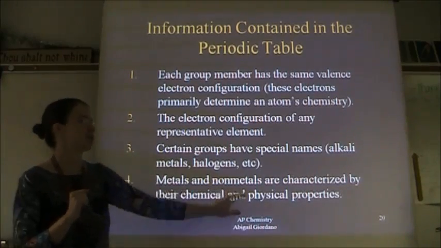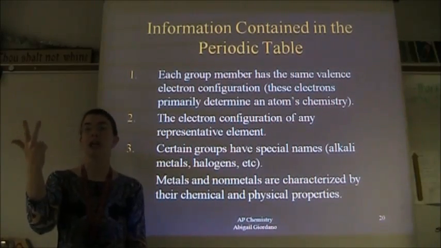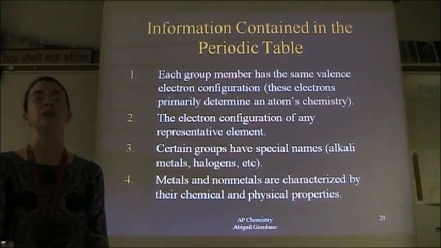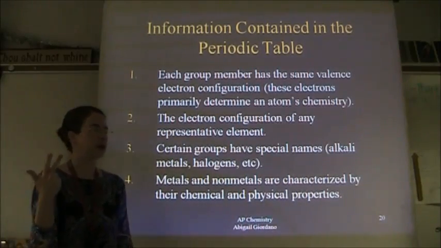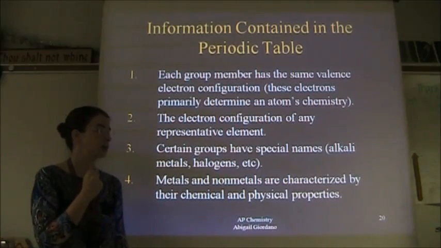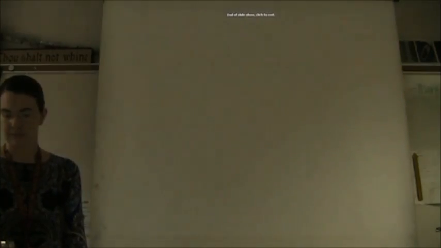How about characteristics of nonmetals? Brittle. Dull. Non-conductive, which if you're a poor conductor, you must be a good insulator. Very good. Okay. Relatively low melting and boiling points. Okay, very good. We're done.